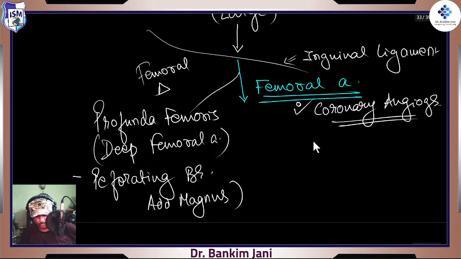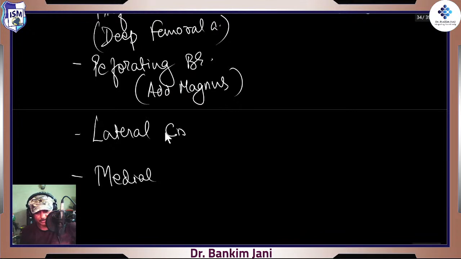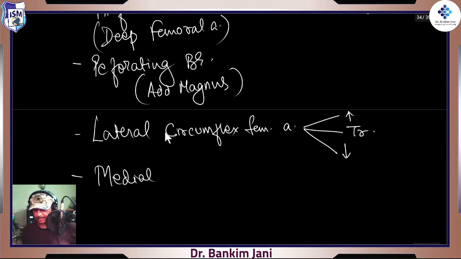So this gives us the clue, right? You remember in all those images, there was the artery going, and then 1, 2, 3, 4, all those branches going into the muscle. Right now we are not touching the femoral artery. We'll come back to it, because once femoral starts, there is no end to it, because it will take us all the way up to the sole. Okay, so perforating branches, what else? Two important arteries. They are the lateral and the medial circumflex femoral artery. Now this lateral circumflex would once again divide into ascending, transverse and descending branches, right?